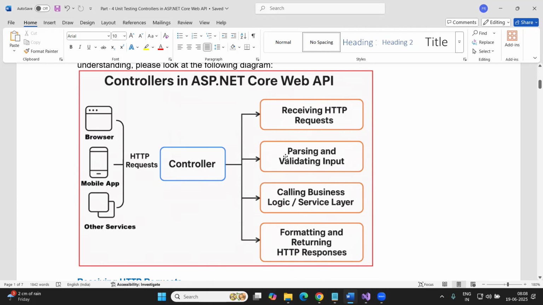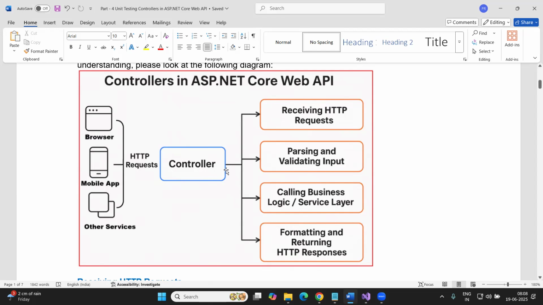Once the data is valid, what is the controller going to do next? It is going to call the next layer. That layer might be your repository layer, your business logic layer, or your service layer. Here in our project, we are dealing with the controller layer, service layer, and the repository layer.